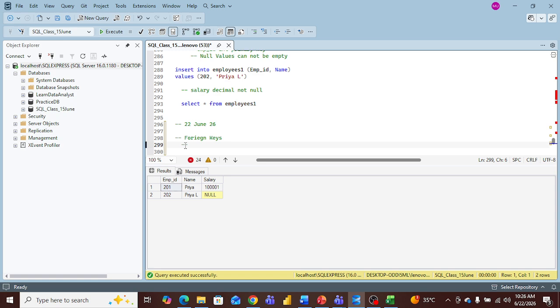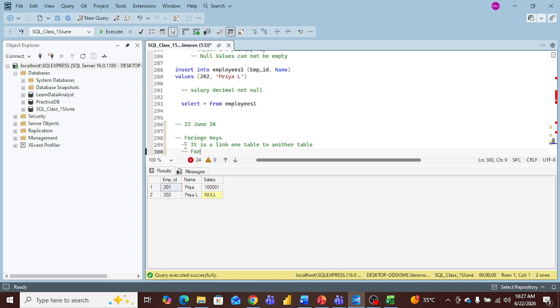So it is a link from one table to another table. Second, the foreign key is a department ID as a reference.